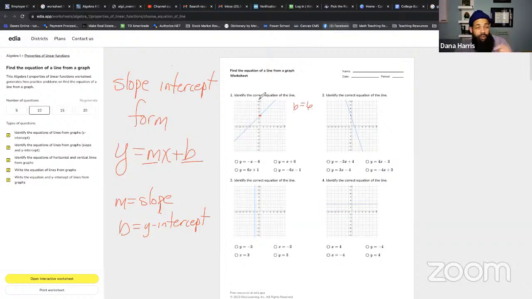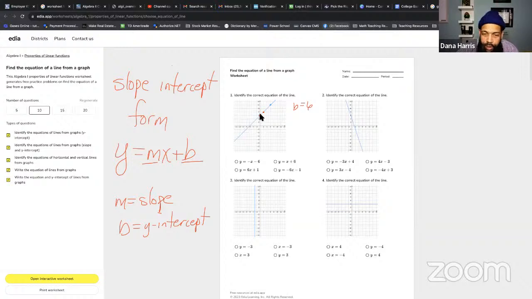Now, how do we find the slope? We're simply going to count it. If I choose this point, I've got to choose some other point on the line. I recommend choosing another point where the grid lines intersect. I'm going to choose two different ones. So we're just going to count the rise over the run, the vertical change over the horizontal change.